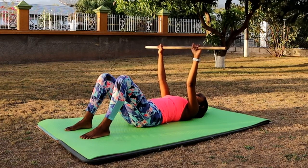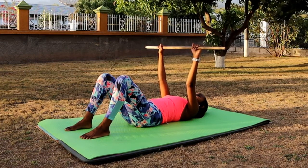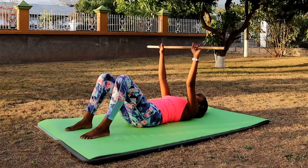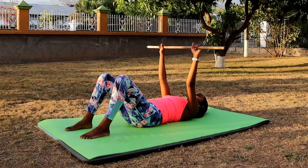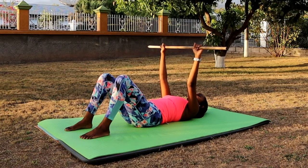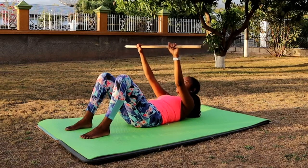From here, we're going to go into an exercise called the chest lift, activating and working your upper abs. So you're going to pull your belly button down to the spine, engage your lower pelvic floor muscles as well to keep your lower back stable. You're going to imagine that the lower part of your spine from your waist down is going to be glued to the mat.